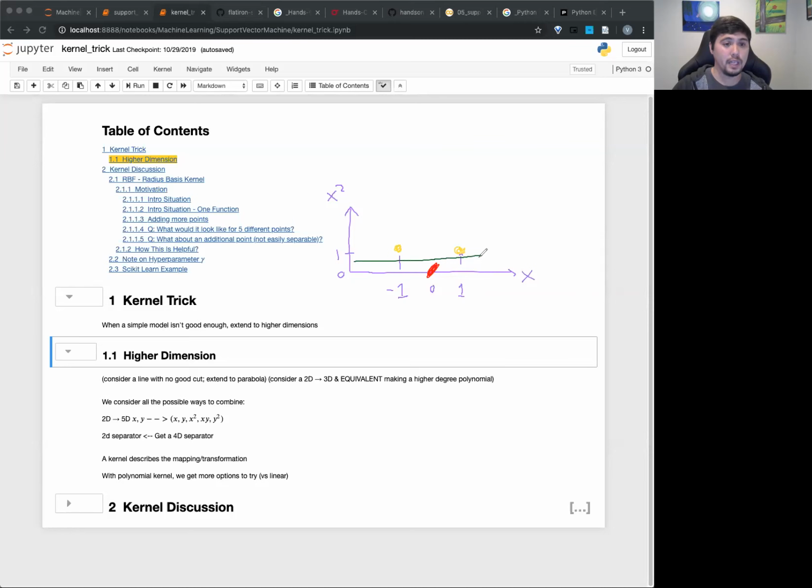We could either have found a more complex way of separating these points in one dimension, or we can raise it into higher dimensions and then find a simple one-cut way to do this. What's really cool about the kernel trick is that these are actually equivalent to each other. Whether you think of it as raising to a higher dimension or as making more complicated cuts, they're two sides of the same coin.